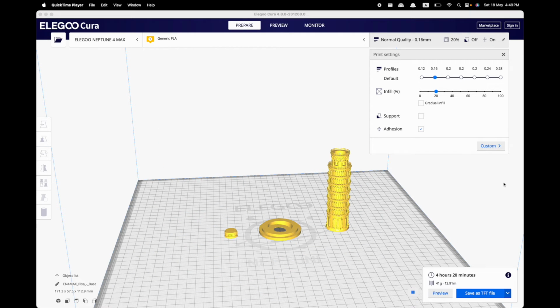Once I'm satisfied with the look and the layout of the 3D model upon my build plate using the slicer, I am ready to look at the print settings. So right here, I can look at the actual quality of the print. So 0.16, for example, being normal quality, and this being the highest possible quality, and as quality declines, this number increases till over here, where we're at draft quality.